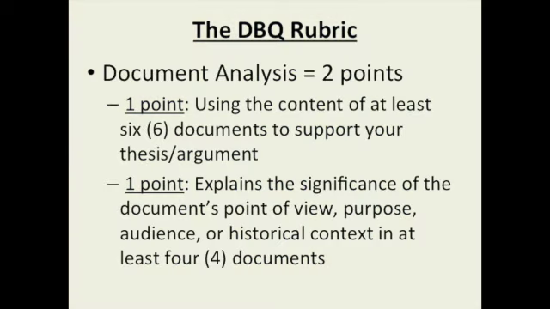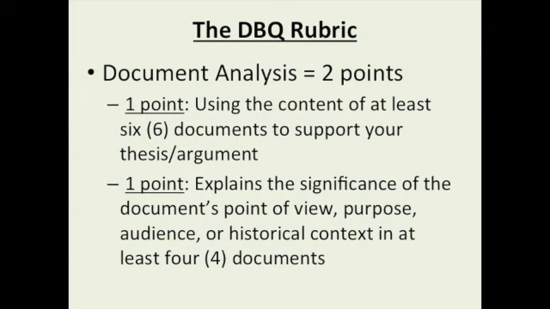The next 2 points come from document analysis, the use of the documents they give you to help defend your thesis and construct your response. You have to use at least 6 of the documents in some way to support your thesis or your argument. If you can use 6 documents somewhere in the essay and use them to back something up, you will get 1 point. To get the second point, you have to explain the significance of a document's point of view, purpose, audience, or context in at least 4 of those documents.